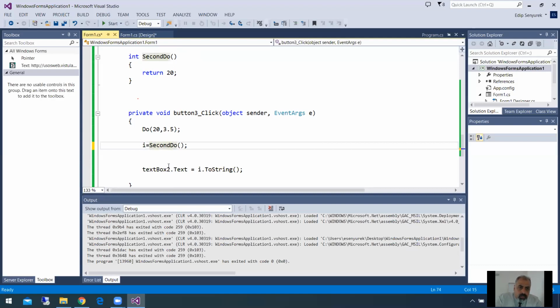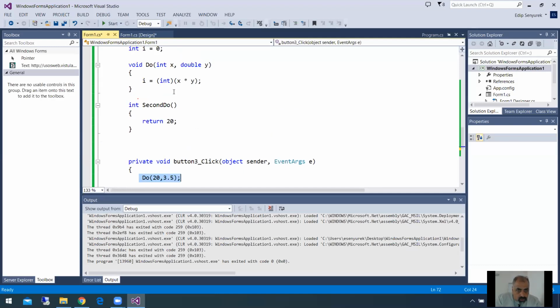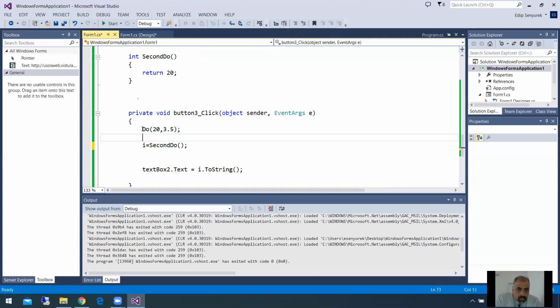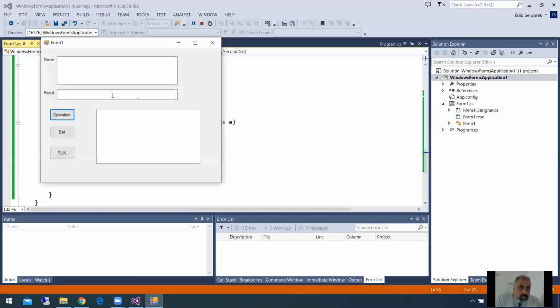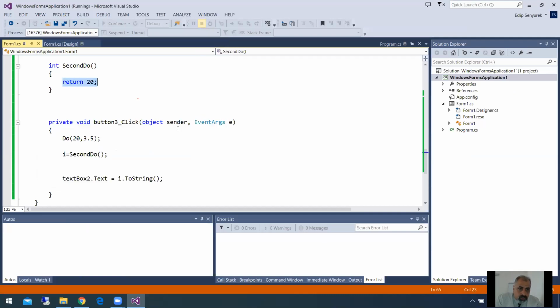You understand what I mean? Because I is an integer value, and it should equal to it. Can you see those two differences? If there is a method which doesn't have any data type, which is void, as you see here, you can call it, it will run and come back. But if you have a method which has a data type, then you can call it and run it. When it comes back, whatever you have in return, which is 20, comes into I. Run it and see. You are going to see 20 in the result area. You see? So this is how it works.